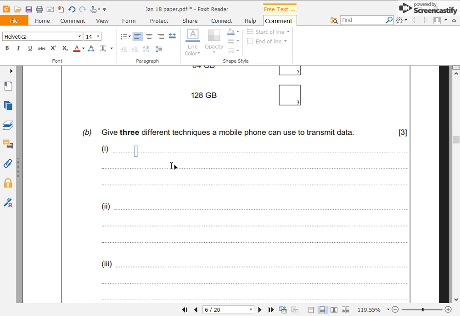Okay, so we could say Bluetooth. Could be used to share photos, for example. You could say AirDrop, something like that. Okay, we could say GPS.